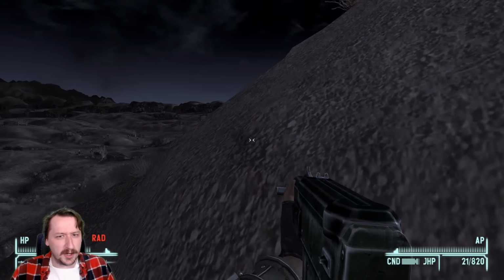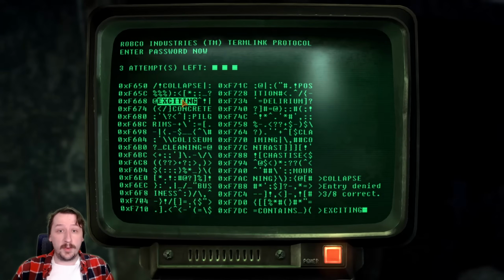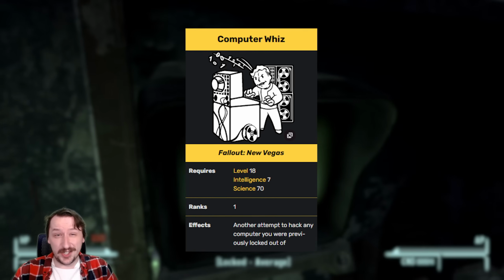I think this is one of the worst perks in the game, although it does sound kind of decent on paper. Coming in at our number 2 spot, we have Computer Whiz. Computer Whiz is a level 18 perk that requires 7 intelligence and 70 science.